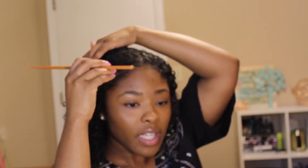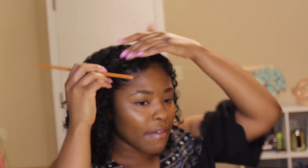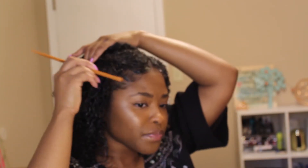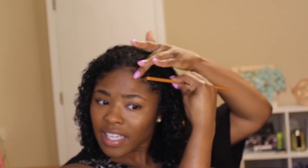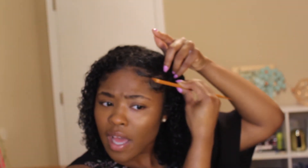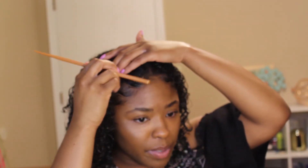I'm definitely thinking about getting one of those edge brushes — I think I know the name but I don't want to get it wrong. I know it starts with a C. I've seen so many people on YouTube use it — one end has small bristles and the other end is like a miniature comb. I feel like it'll be better than wasting toothbrushes, and it's super small so it would be really good for travel or to put in your purse or book bag. Comment down below if you guys use one of those double-sided edge brushes, or if you just use a comb like I do.